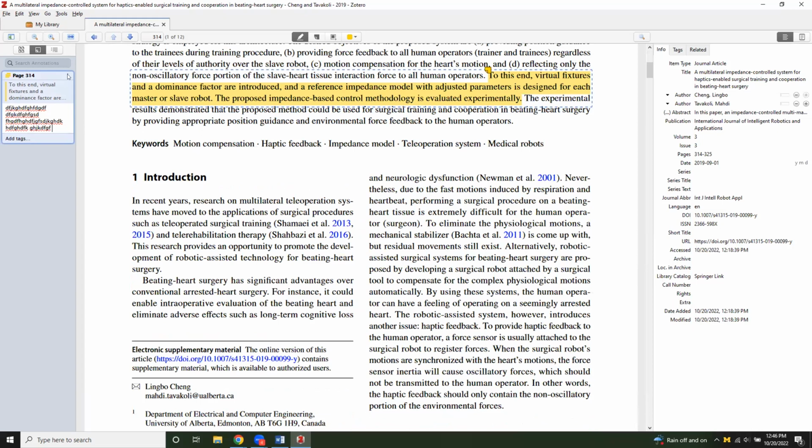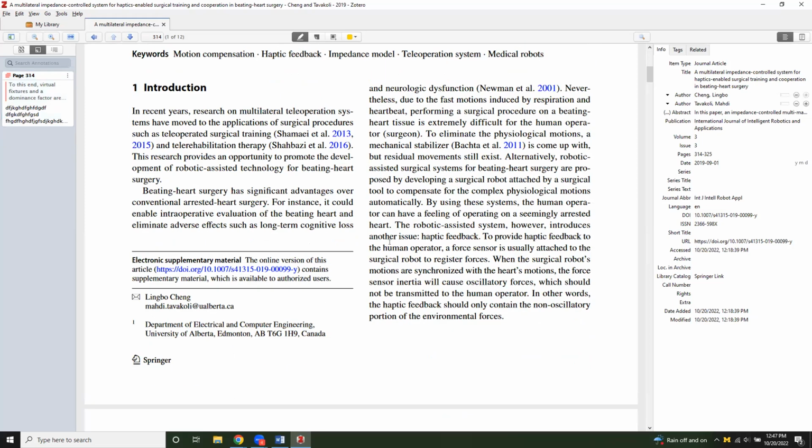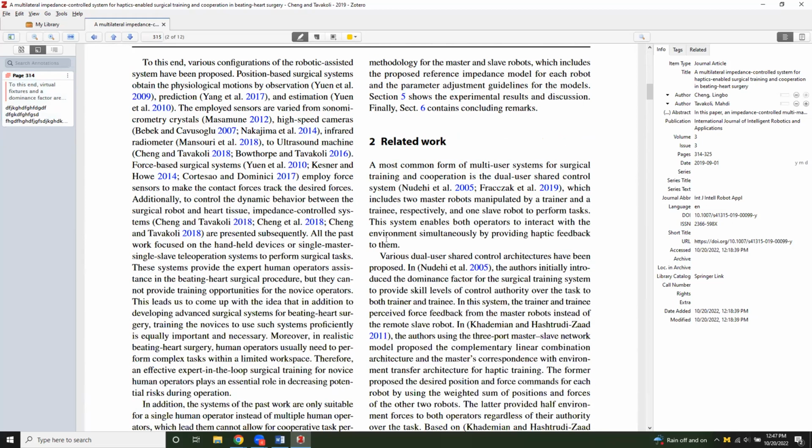You can also, by clicking on these three little dots, change colors. So right now, yellow is our standard color, but we could change this to a red or a purple or a green. So if you happen to be using colors to organize your thoughts, you have those options. So that's highlighting.